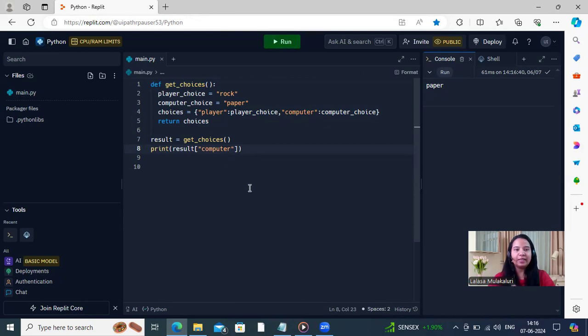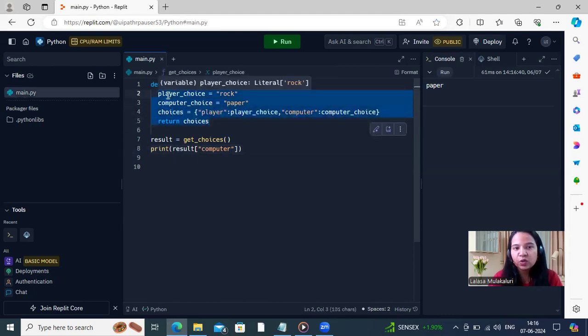So let us quickly recap what we did till now. I have created a function by using the def keyword and a parenthesis opening and closing plus a colon. And I gave the function body. So I took two variables, player choice, and assigned it a value as rock. I took another variable called computer choice and I have assigned the value as paper.